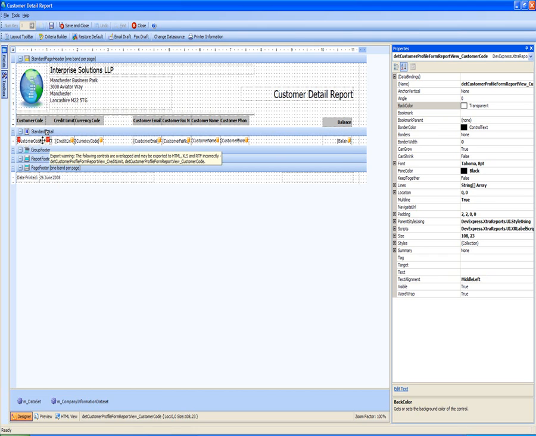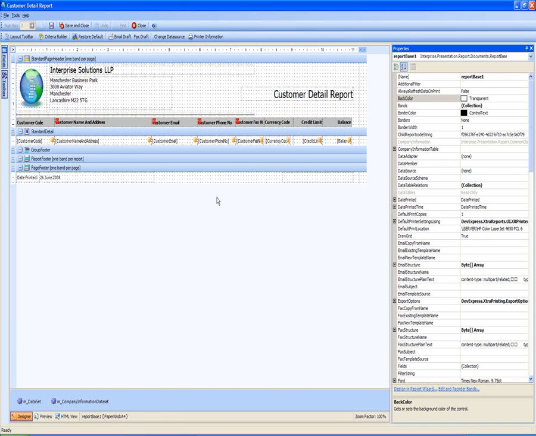Now when I extend a field and it overlaps another field, you notice we get these little red arrows on the report, which just basically means that I've overlapped. So that's quite useful to see if you've made any mistakes where you've put one field on top of another, etc. So it's easy to see if there's any overlapping happening on the report. So what I'm going to do now is just go through and do the rest of the report in the format I want.